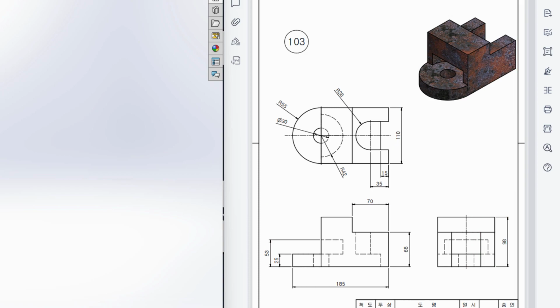First, I will start drawing from the top view. In the top view, first I will draw a center line here, and from this center line I will offset in this direction 110 divided by 2, and in the opposite direction 110 divided by 2. Then from this point I'll draw a circle of 55 radius, and then make it a semicircle. Then I will extrude it to 98 units.